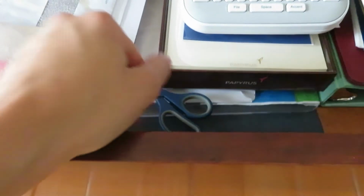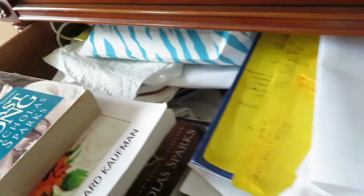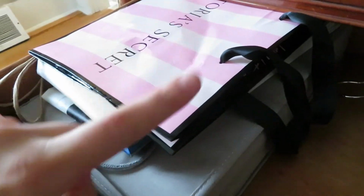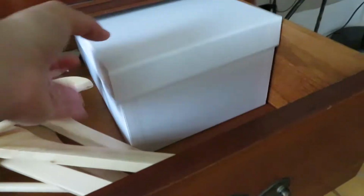Right here we've got blank notebooks, folder binder things, my label maker, stationery. Just random stuff. These are all important Billy things. Books and plates that my mom gave me in here. Stuff that my friends gave me. So yeah, that's what that is. Now this one is other household organizing things. Bags that I don't use as often, so they're not going in my Aritzia bag or my closet. Some optional storage boxes. Extra hangers. This is a completely empty box. Oh God.